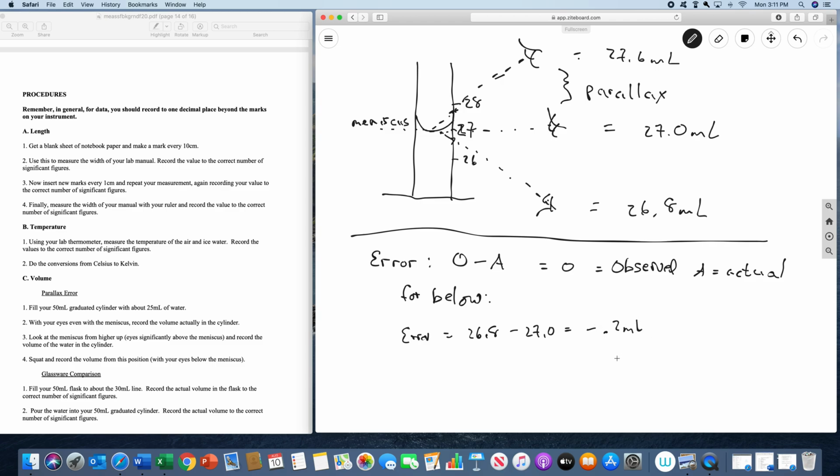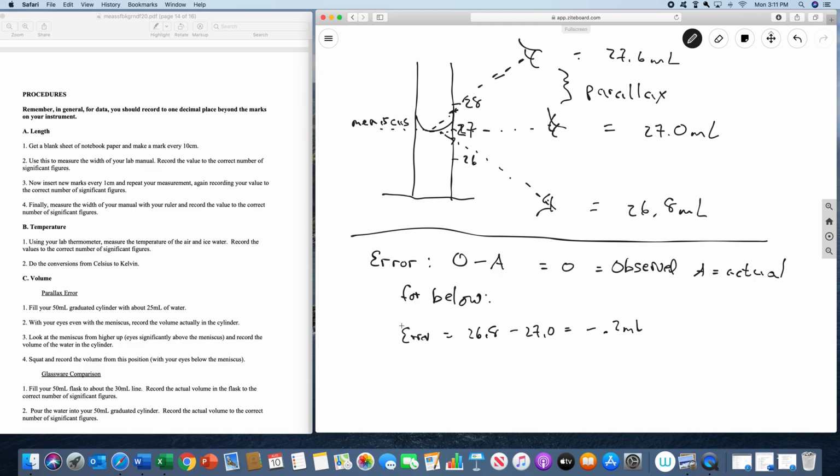Now the negative is important because if you think about this, why would you ever measure something if you already knew the answer? Well, sometimes you're going to calibrate something. So let's say you get on a bathroom scale and it's reading too high, well, how do you know if the error is too high or too low? And what do you do with that? Let's say the error is too low. This means you're low, so you might turn the dial one way. If the error was high, then you turn the dial the other way. So the sign tells you not only that I'm off by 0.2, but which way.